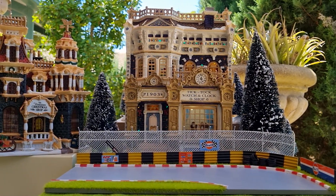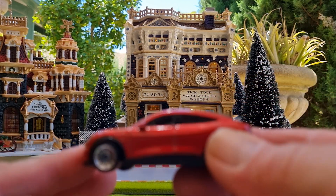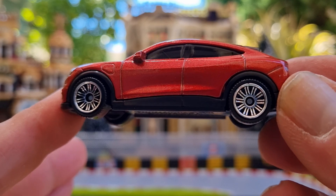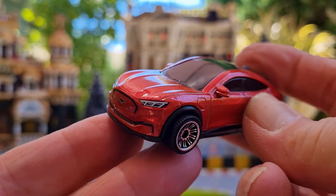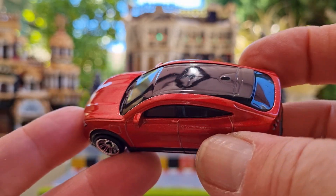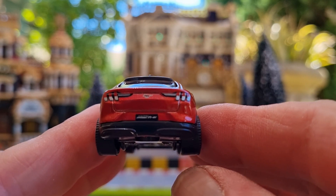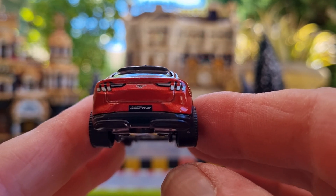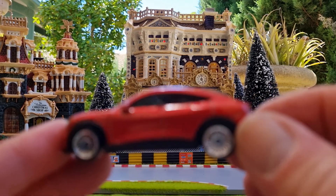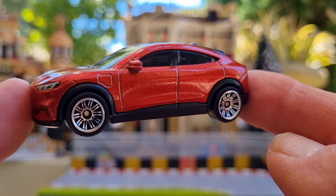The first one from Matchbox is a 2021 Ford Mustang Mach-E. That's in a nice metallic red, tinted windows, those great Matchbox wheels, and they have tampo'd the LED headlamps, black roof, and nicely tampo'd tail lamps in the original Mustang style — the triple lights. This is a 2022 release. I've got a couple of these but yeah, this is really nice in this color — like a strawberry red metallic, it's gorgeous.